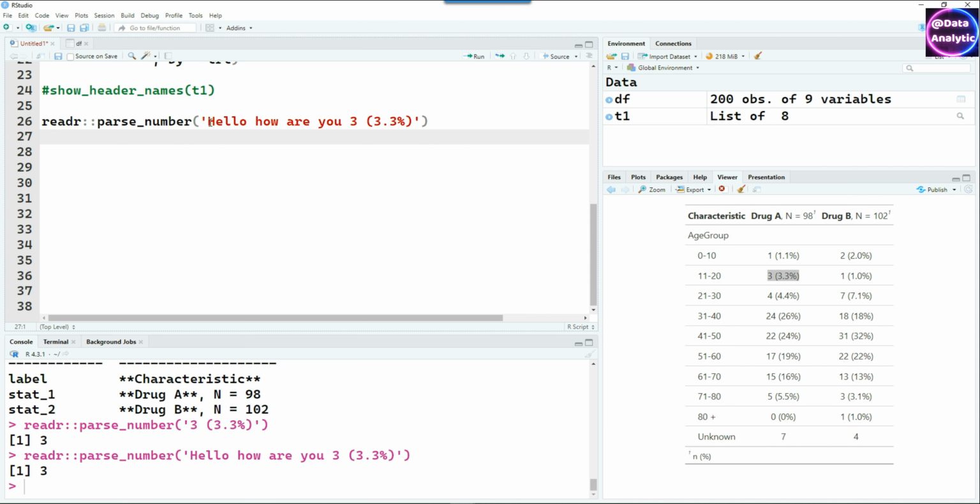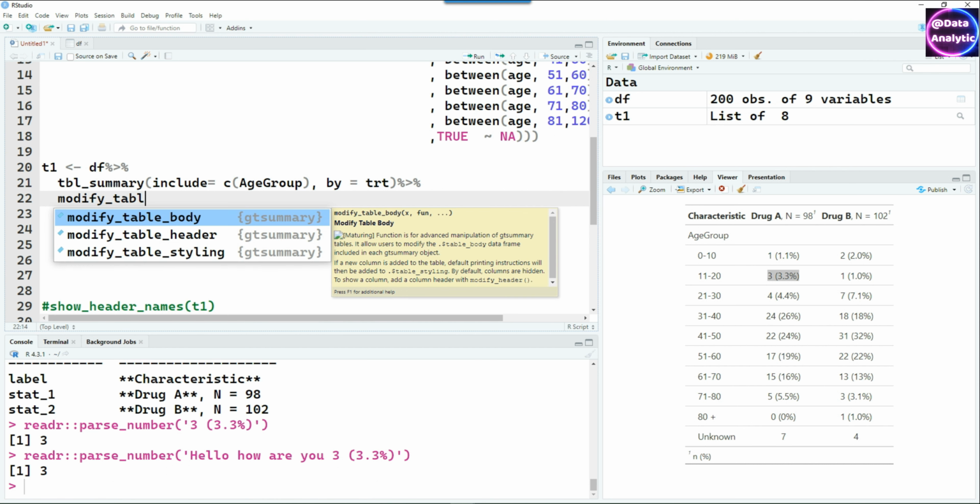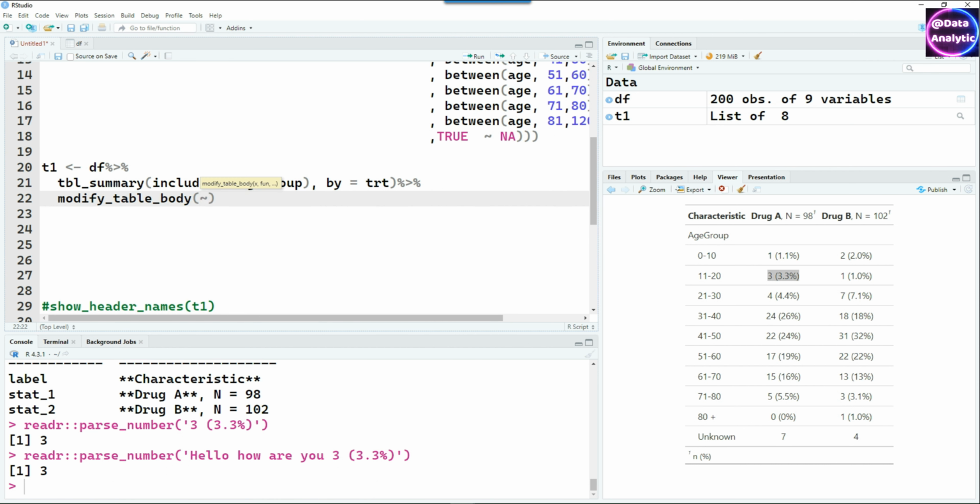So let's start creating our script for how to handle those smaller numbers. I'm going to use the modified table body command, and remember that we had stat1 and stat2 columns. I'm going to tackle stat1 first.